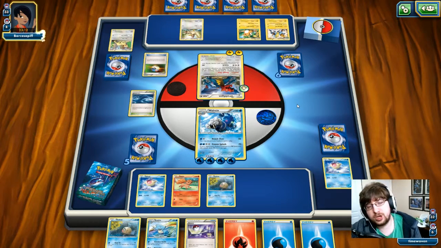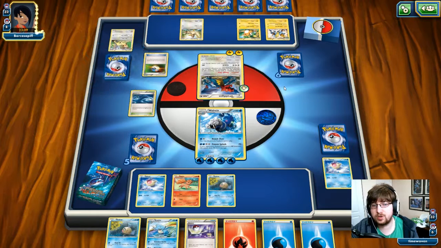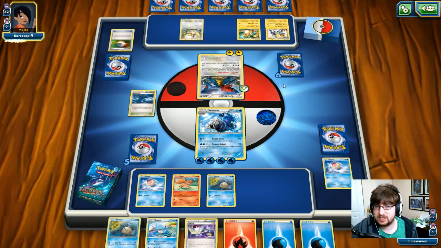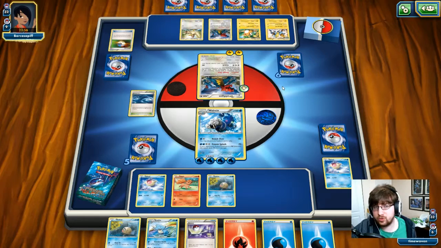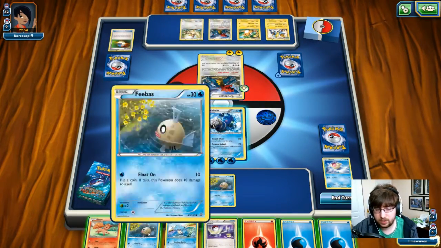I did miss that evolution in the previous turn. She gets another Drudagon here. Drudagons are very scary, but I don't know if she can actually hit me right now. 60 damage? There's the Drudagon. It's our turn. We're going to get first hit off on this guy.